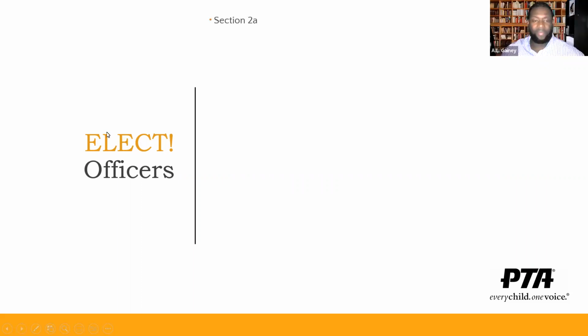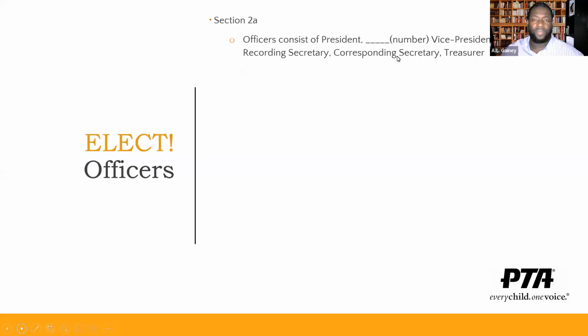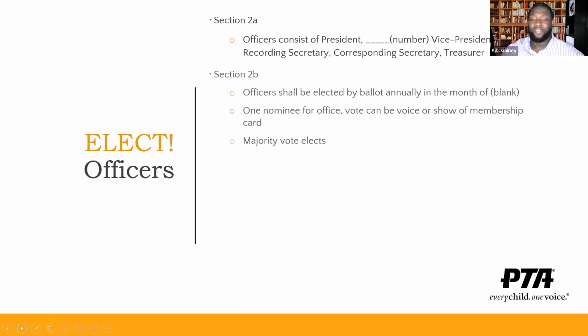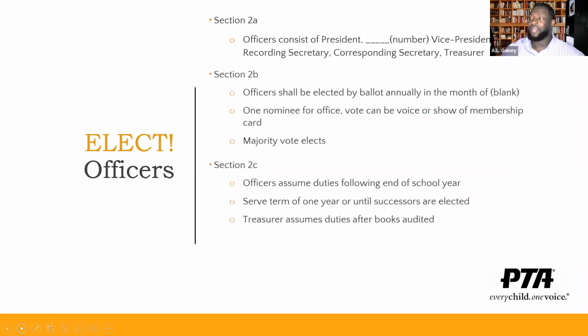So let's talk a little bit about actually electing your officers. Again, in your bylaws, depending on how old your local unit bylaws are, because the new template does not actually leave a space for the number of vice presidents. If you have a space that identifies a number of vice presidents, that simply means it's time for you to review your bylaws and have them reapproved by Florida PTA.